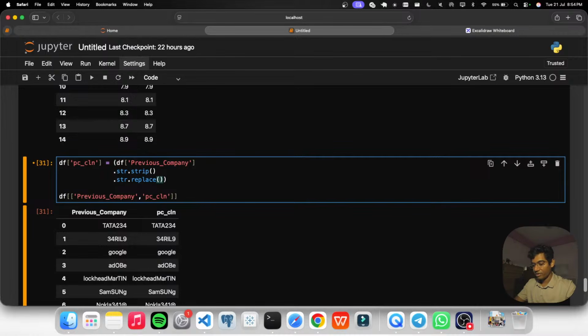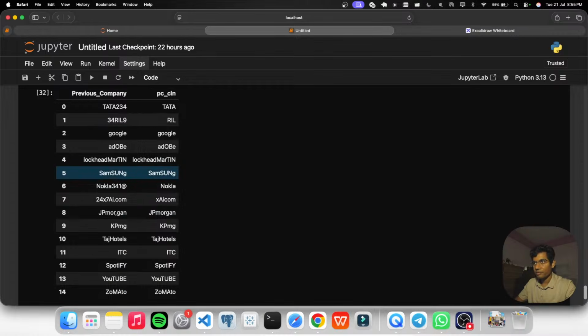In this we will be saying whatever data is not from a to z or capital A to Z, keep this as an empty string, regex equal to true, ठीक है, done.